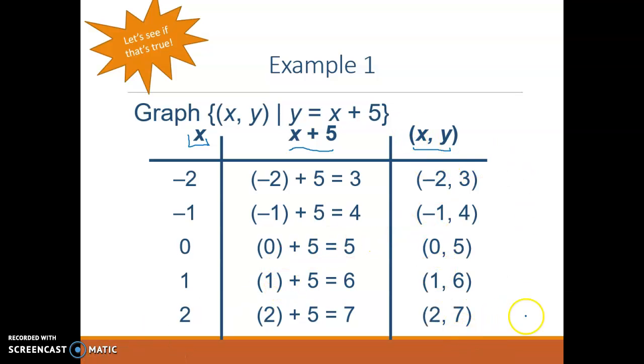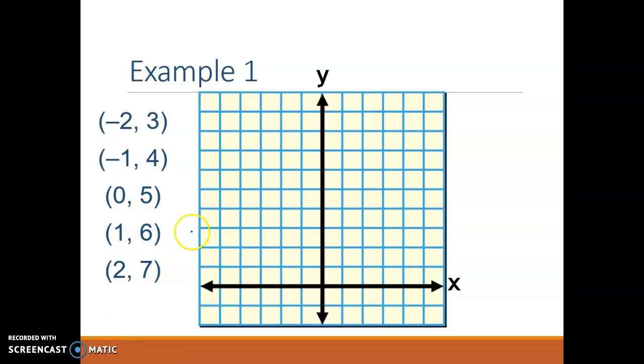So now we have this set of coordinate points, this relation here, and we are going to go ahead and graph those and see if in fact we do get a straight line like we just said we should. All right, so let's take a look at our Cartesian plane here. The coordinate grid, the graph, whatever you want to call it. I will always refer to it as the Cartesian plane.